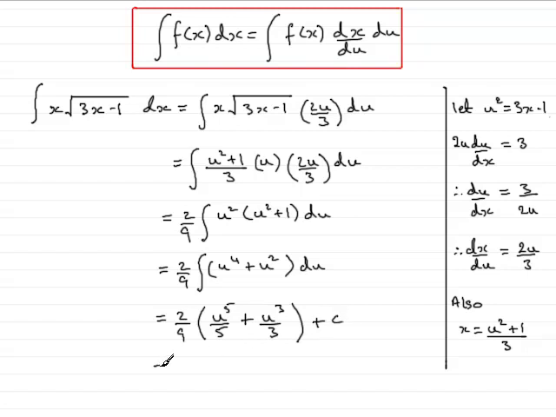And what we can do is put this all over a lowest common multiple of 5 and 3, so we have 15. And we can change this into 15ths, so times top and bottom by 3 would give us 3u to the power 5 over 15. And times top and bottom here by 5, and we would get 5u to the power 3 over 15. Close the bracket and don't forget the constant of integration.